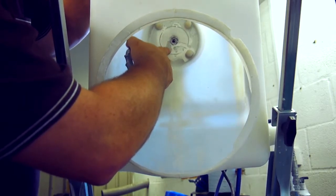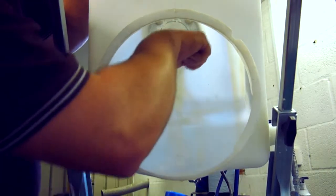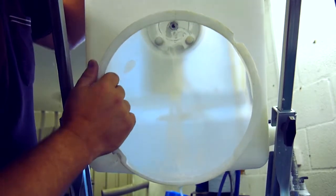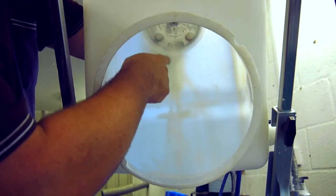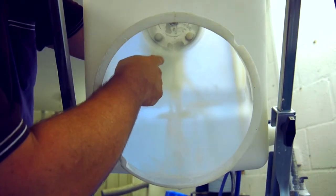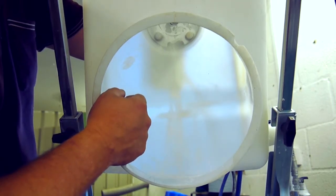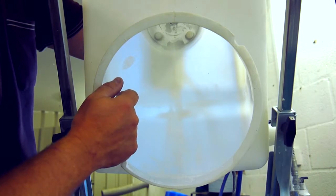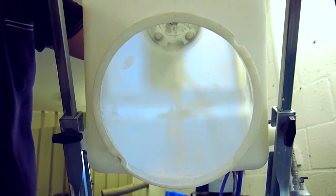The easiest and quickest way of getting rid of that is to get a hose pipe, take the filter off, and spray it straight down this hole. Keep the machine tipped up like this and it will blow out any residue that's stuck in there, and then hopefully the pump will work again. You could also use a bit of guard iron, which is provided in the bottle, just to lubricate the pump — run it through the pump for a couple of seconds and then everything will be fine again.